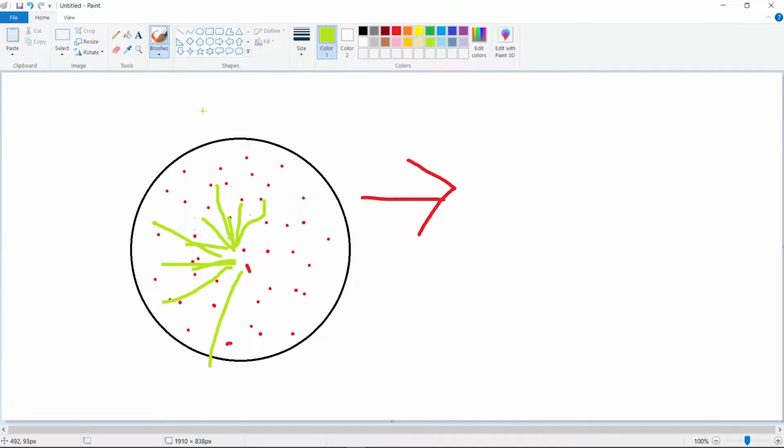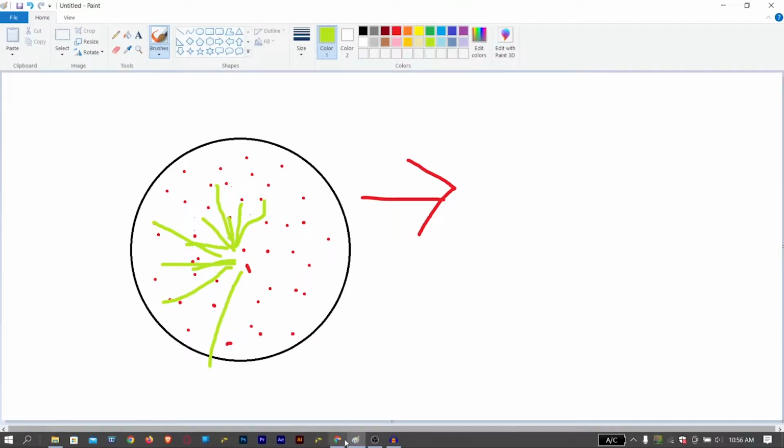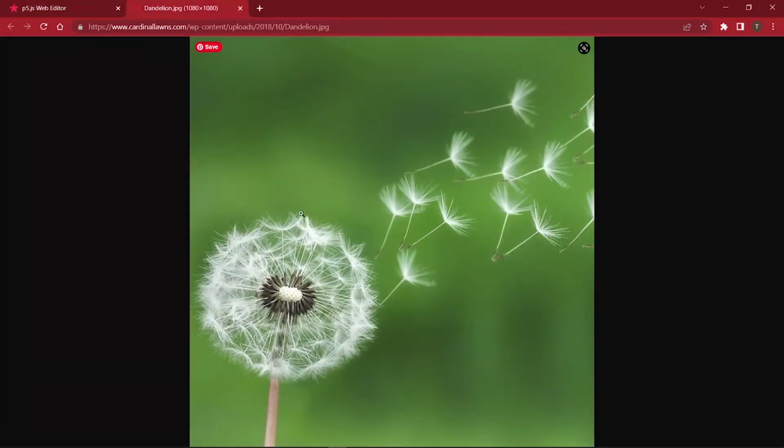So where does this come into nature? How can you use this algorithm to generate stuff? One of the examples in nature of the explosion pattern is obviously a dandelion, where you can see there's a central point and all the points just explode, creating this organic beauty. You could arguably use this for flowers and stuff like that.